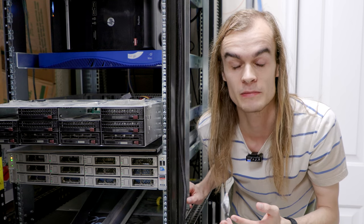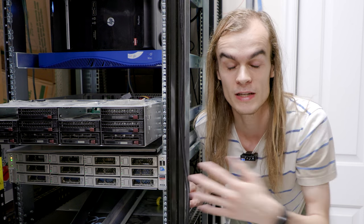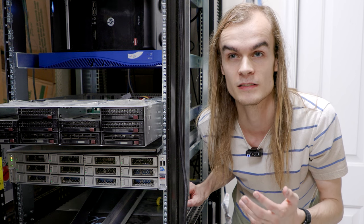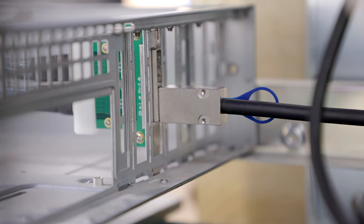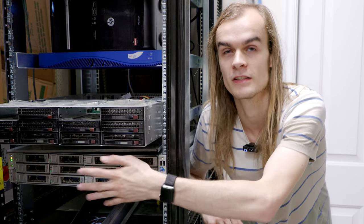My drives in the SAS JBOD weren't showing up originally — it just didn't seem to work when plugged into the SAS expander on the Cisco server. I had to re-plug the cables in a different way. Instead of using the SFF-8087 to SFF-8643 cable I wanted, I had to unplug one of the ports from the internal HBA and use an SFF-8087 to SFF-8088 cable, then use the integrated SFF-8088 external ports on the Supermicro JBOD. It's not as optimal since I don't get full bandwidth to all drives, but 24 gigabit for each set of 12 drives is perfectly fine for my use. Now all the drives show up in software.